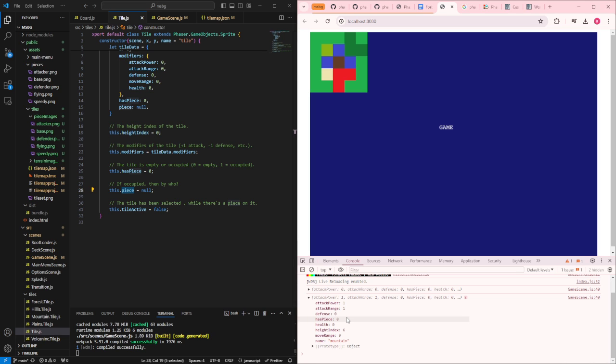There is a great big chance that we won't need this tiles folder at all.